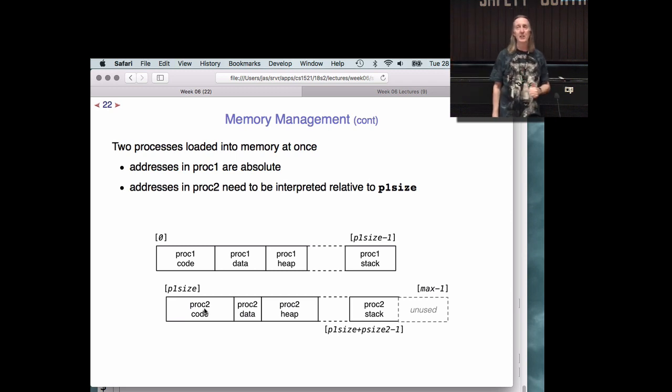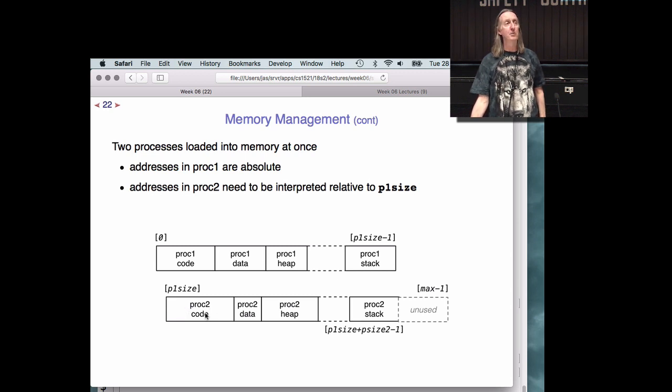Now that's potentially a problem because I said that all the address references inside the code refer to absolute addresses. So if in here I've got load word from address 1000, I know that address 1000 corresponds to the physical memory cell at address 1000.